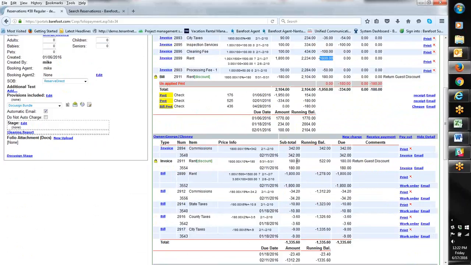Cool. So basically, the system is what we like to term a property-based trust accounting system, where unless you have specifically set up a rule so that money will be paid out without being collected, basically you will not pay out money unless you have collected that money. There are some circumstances where you may want to. One example would be owner cleaning. If you clean a property for an owner upon their departure and they don't have enough income to pay for that clean, you might still want to pay your cleaner. And we can accommodate that.